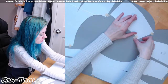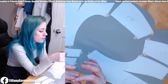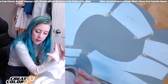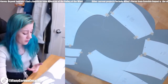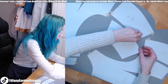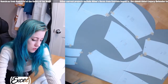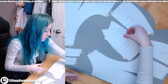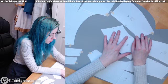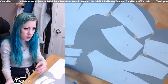I'm doing another Studio Ghibli movie costume, because for me the San one, I hadn't had that much fun making a costume in a really long time. I'm an art major, I have a degree in studio art, and I used to make my own designs and they were very realistic, and I really missed that part of my work in my costumes. Like most of my cosplays, I try to make it as accurate as possible, and I think I get pretty close, but for this one, like the Princess Mononoke one, I wanted it to be more realistic and less movie, I guess you could say.